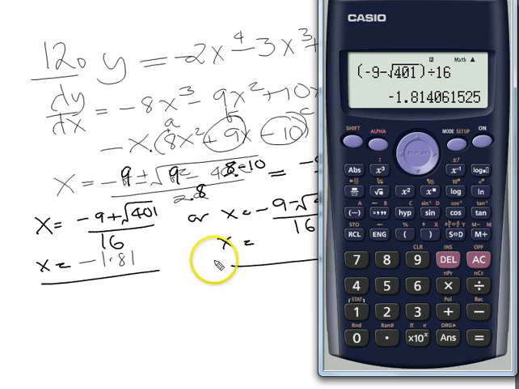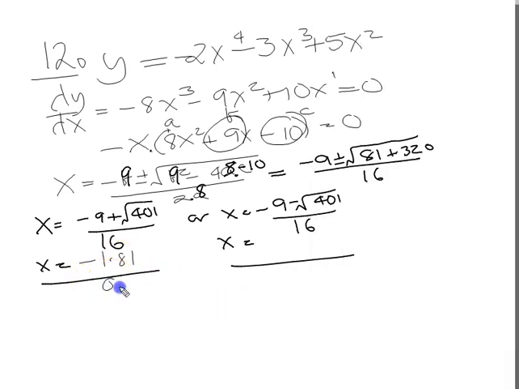And then the other one. So let's go back to our calculator. And this time we just toggle back, and instead of minus, we'll swap them around. Let's do a plus. Minus 9 plus root 401 in a bracket, that's the number on top, divided by 16. And that's equal to 0.6, and that's an 8, but the 9 rounds the 8 up to a 9. 0.69, there we go. So this one is 0.69. This one was minus 1.81 because I wrote it in the wrong position. So we need to put the 0.69 in here.